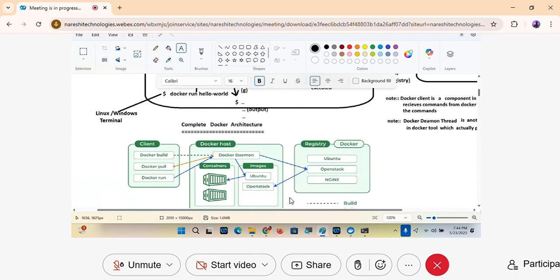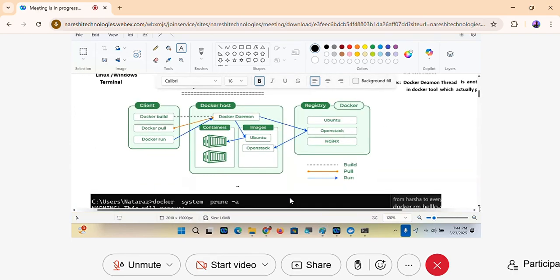Let's see the story now. Tell me, what is happening? Docker client is running the commands now: build, pull, run. First, let's take the pull. Docker pull is going to the Docker daemon.